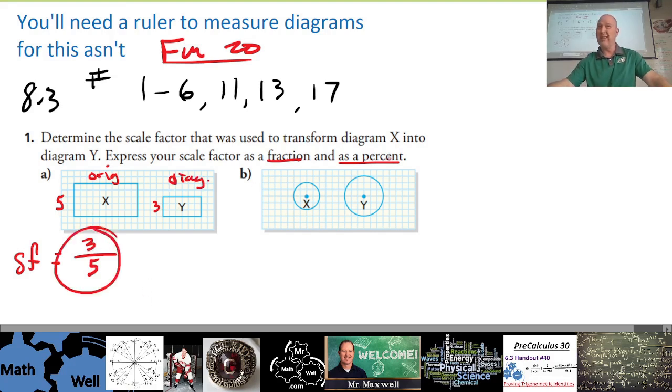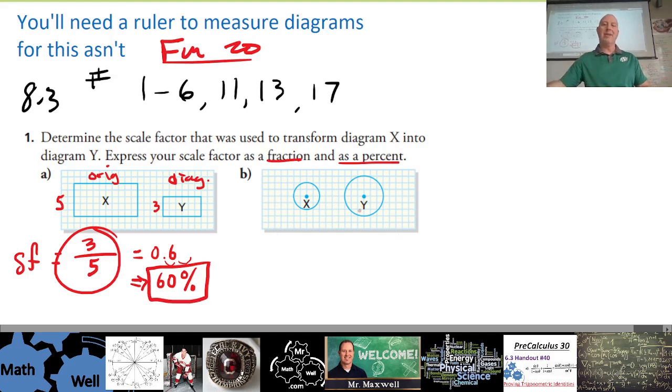Now, the percent, you could just do this on your calculator. 3 divided by 5 and then hit a percent button, I think, maybe. I don't know. I never use a percent button. But 3 over 5 is what as a decimal? 0.6, right? Each one out of 5 is 0.2, so 3 fifths is 0.6, which as a percent is 60%. Crazy. Isn't that awesome? Well, you look at that.